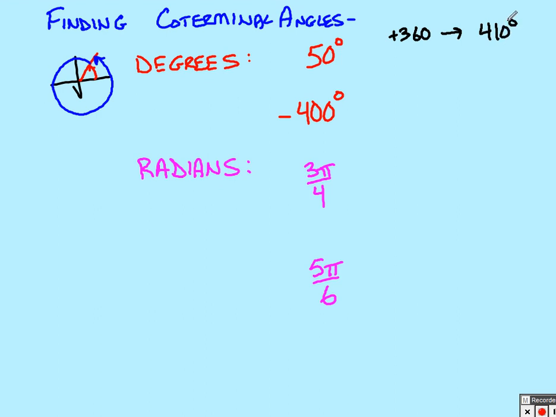Now, another option, a lot of times you want two different ones, one that's positive and one that's negative. Well, instead of going around an extra time this way, let's go backwards by a full rotation. So minus 360 degrees. So negative 310 is also a coterminal angle.